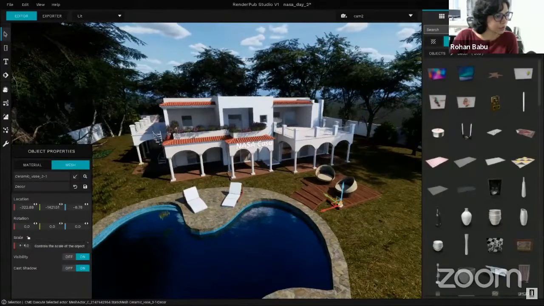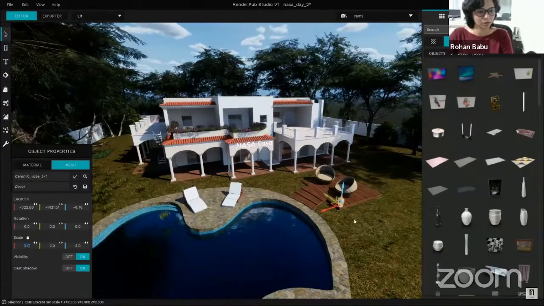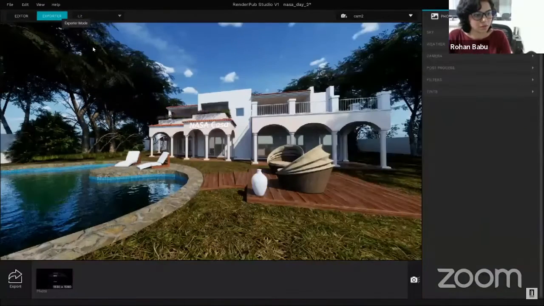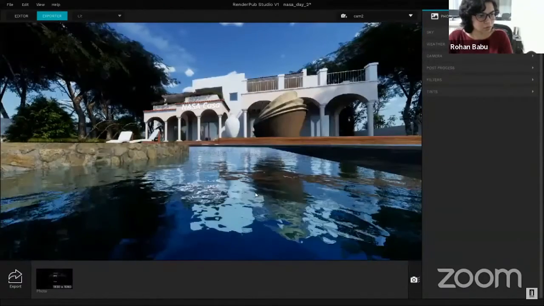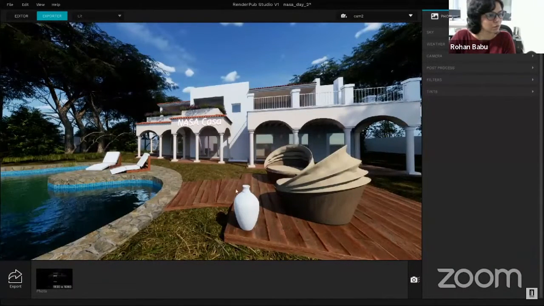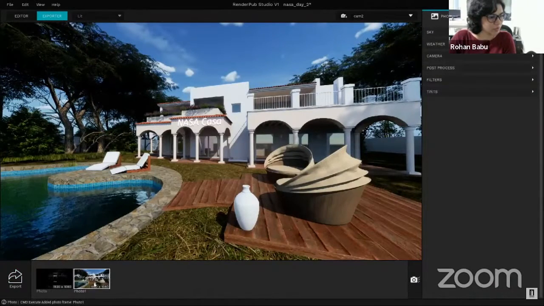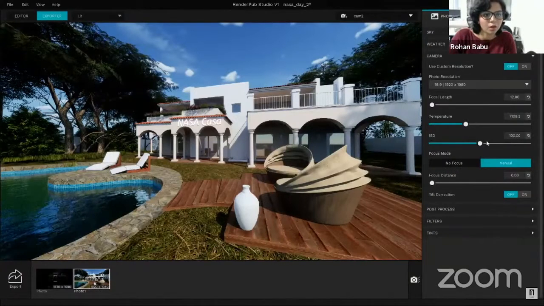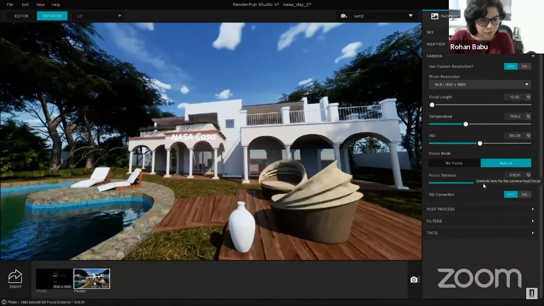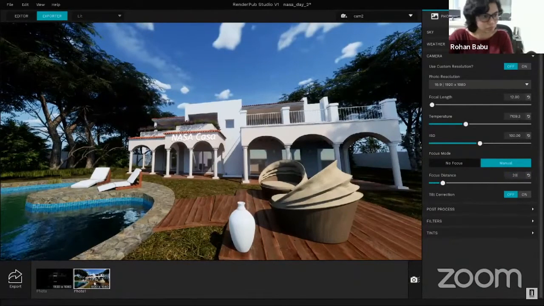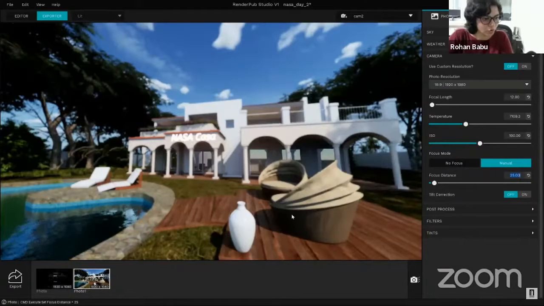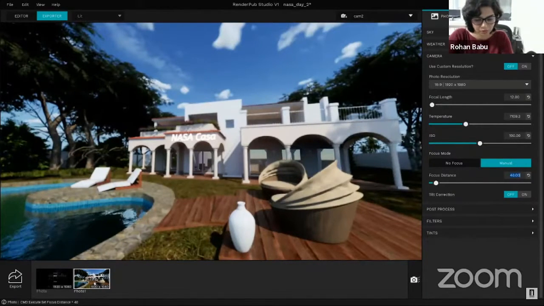I'm going to scale it a little bit. Okay. In exporter, let me go to camera. Oh, okay. Add a frame. I'll add a frame. So this is my frame. Go to camera and change the focus distance. You see how it's all blurry? So you can adjust it, say 25. So only one of them is in focus and the rest isn't.